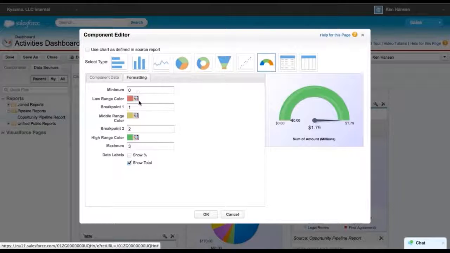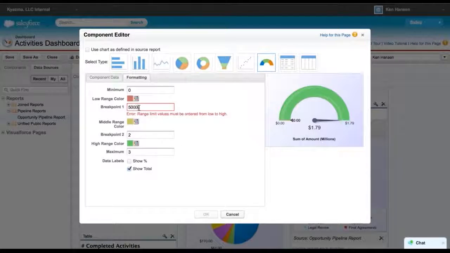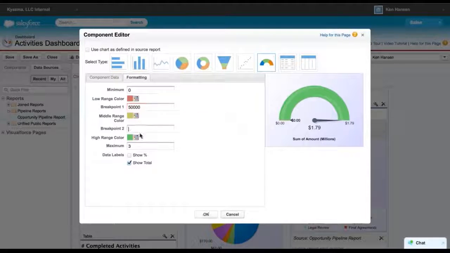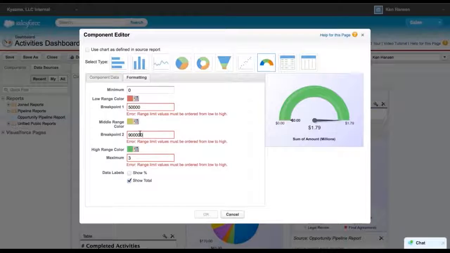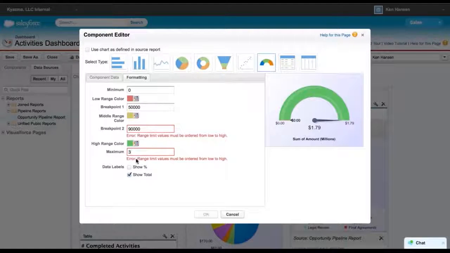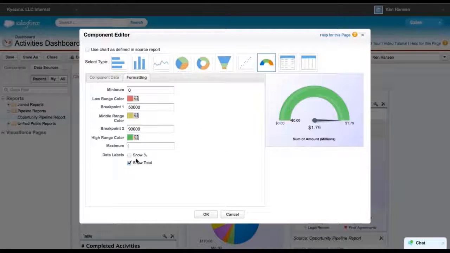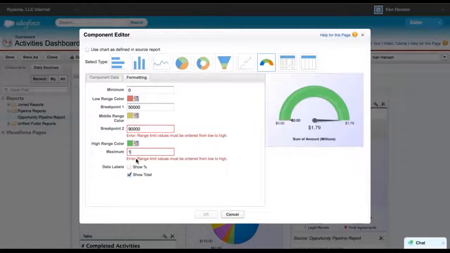Let's say the minimum is 0. The first breakpoint is going to be 50,000. Second breakpoint is going to be 90,000. Oh, 900,000. And the maximum is going to be 100,000.